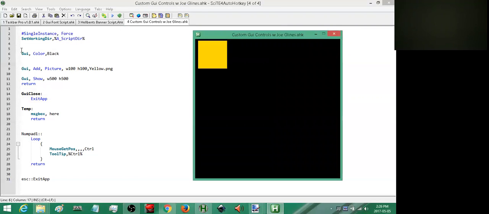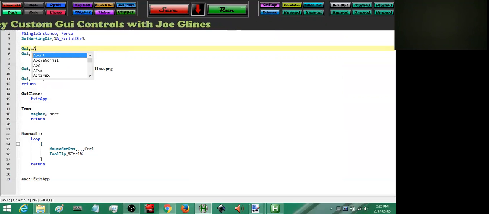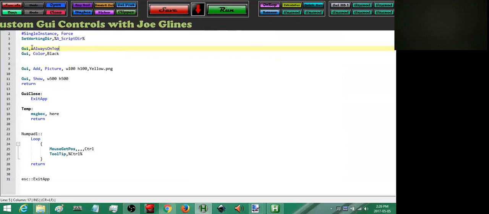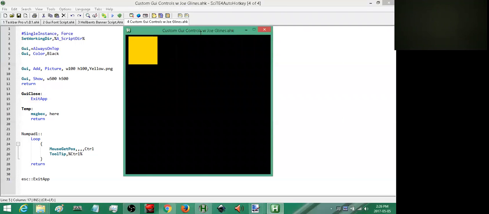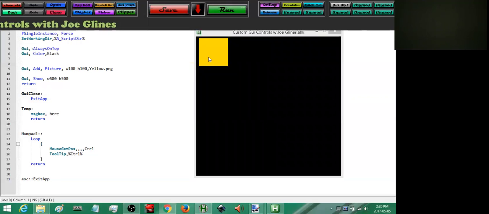One thing I should do is make this always on top, because it's nice to have your working surface when you're going through this. Okay, so the next thing I'm going to do is attach a simple label to this.